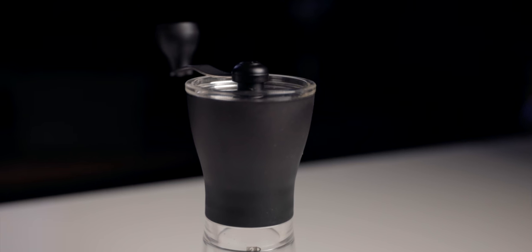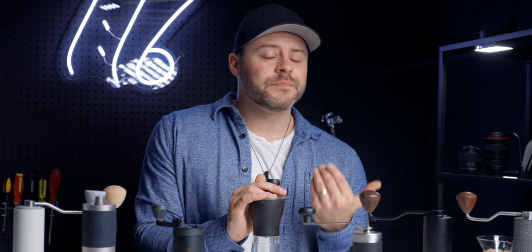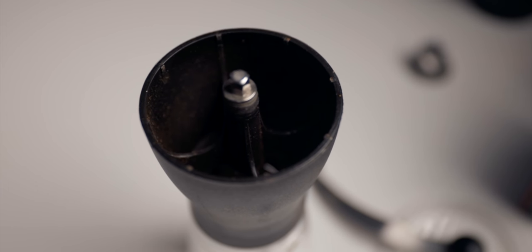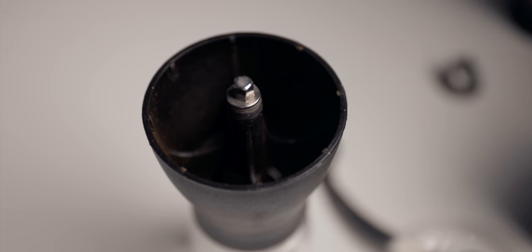If you are on a strict budget, this can be a great option to save some money and get into grinding coffee. But will it last long? I mean, maybe. These things have seen the test of time. But when buying this, don't expect to fall in love with the experience. It's fine, but it's just not great. Like I've said, grind consistency isn't great on this guy. And I would argue it's not possible for espresso, but fine for methods like AeroPress, but it's just not up to par with some of these other great grinders.